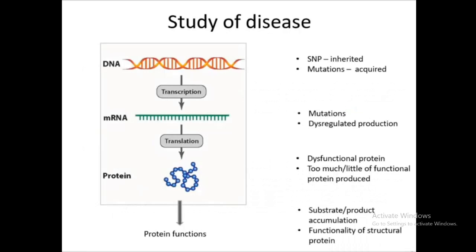So in terms of biomarkers or targets that might be implicated in disease, where would you find these types of targets? Well, first we have to consider the very basics of biology, if you like. So we have the encoding in the DNA, and we transcribe that to messenger RNA and subsequently translate it to a protein. That protein will then be used in a biological process, whether it's as an enzyme or a structural component of a cell, and it will mediate some function.